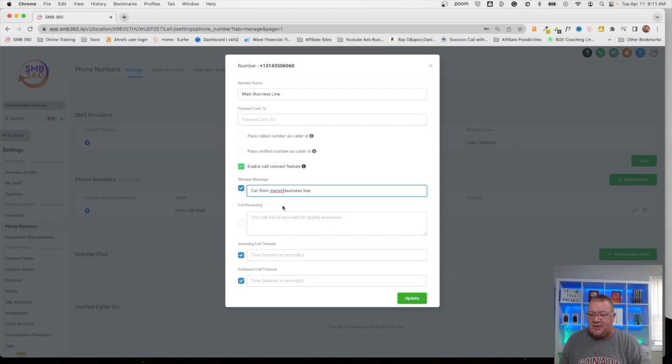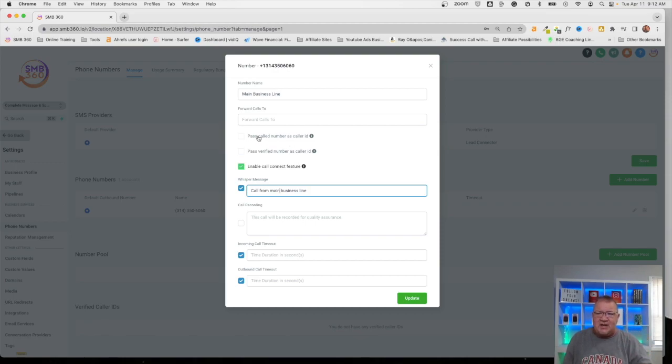So if I could spell, but if you have something like that in here, then you're going to pick up the phone and the system is going to say in a robotic voice, call from main business line. Press any key to pick up. And then you would press it and move on. If you don't want to pick it up, you can simply not do anything. We're going to talk about some of the timeout features and where the voicemail is going to go from there. But that's a nice feature to have if you want an introduction to let you know who's calling, so you can decide whether or not you pick it up.